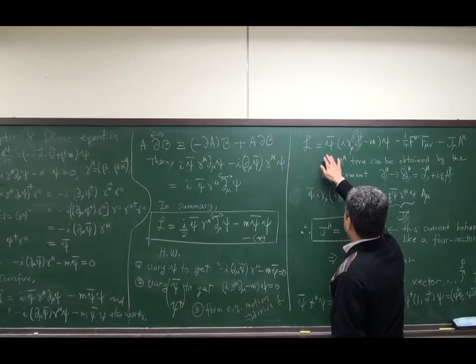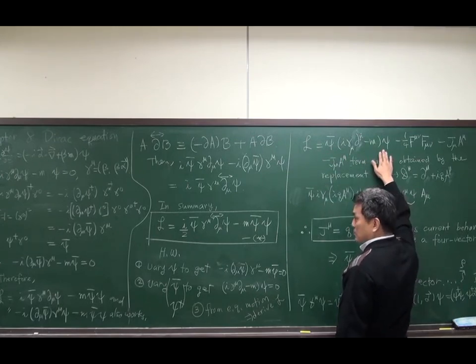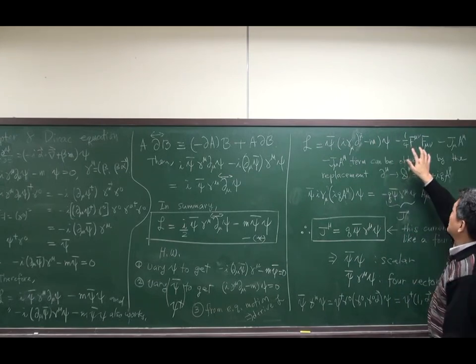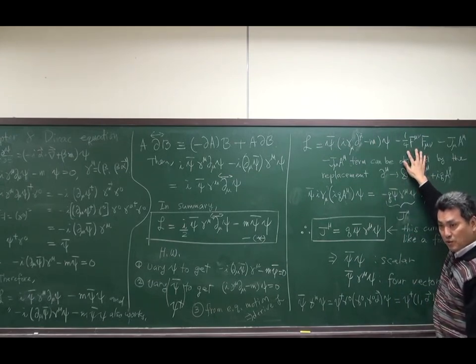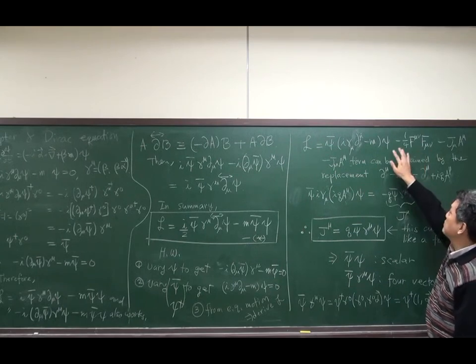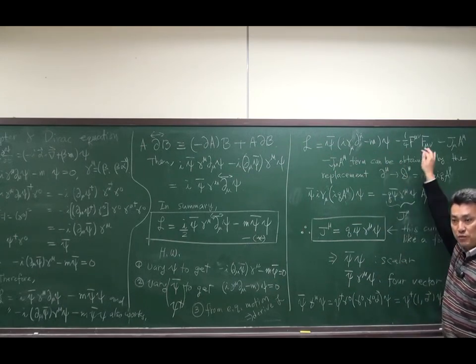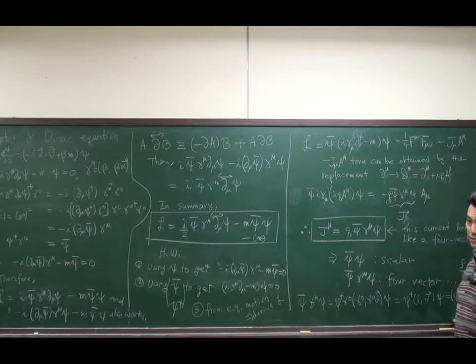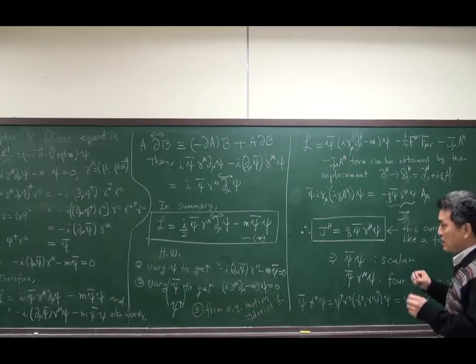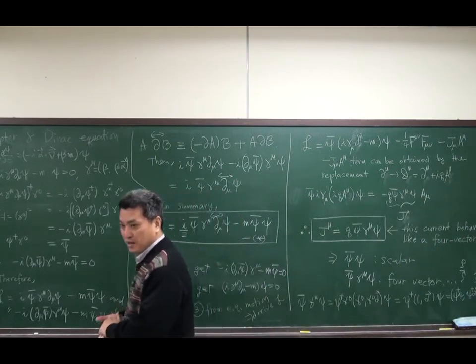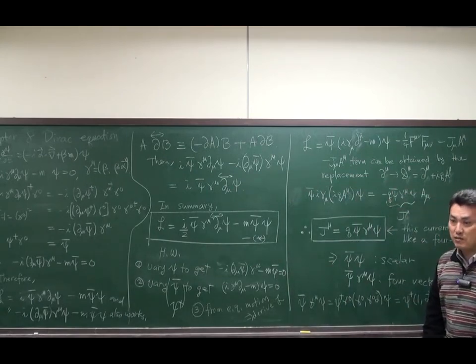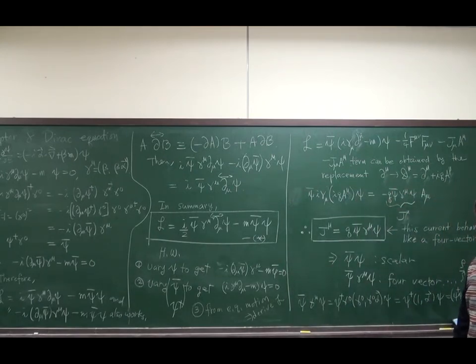So this is the Lagrangian for the spin 1/2 particle, and this is the free spin 1 particle. This is the Lagrangian for the free photon. What happens if the spin 1/2 particle interacts with the photon? There must be some contribution proportional to the current and the gauge term. But as we already did several times, that can be obtained by replacing the derivative with the gauge covariant derivative.